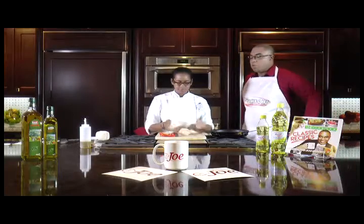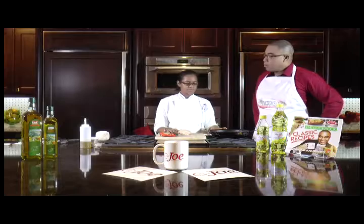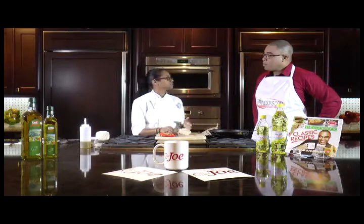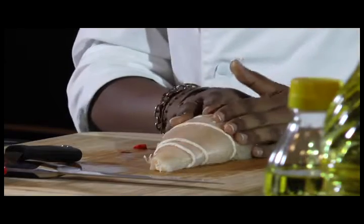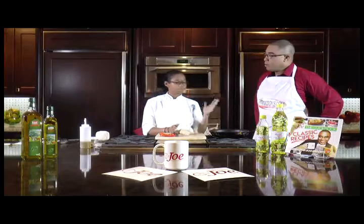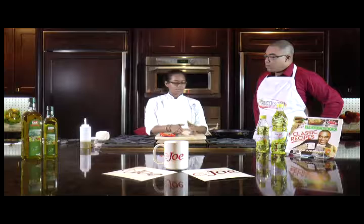Cool. What are you doing with this? You would saute this? Yeah, we can pan sear it first. Right. You have that option. If not, you can just put it in a baking sheet, put a little bit of oil, some fresh herbs to infuse the oil once it's in the oven. I'm going to sear it a little bit and then in the oven. So the main cooking time is in the oven. It's in the oven. Yeah.